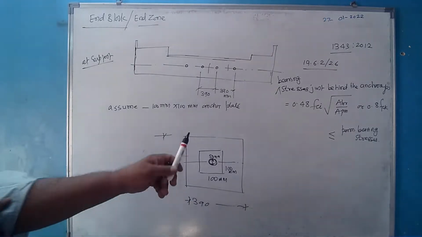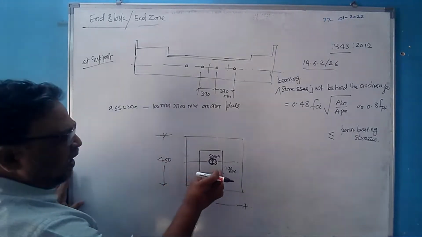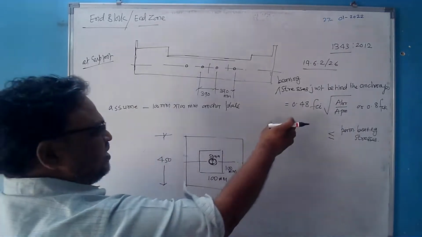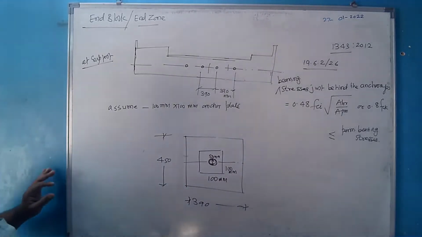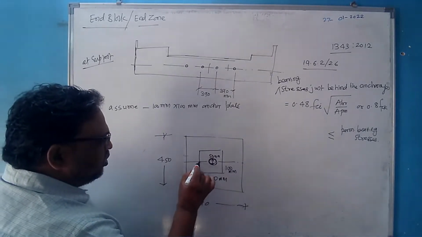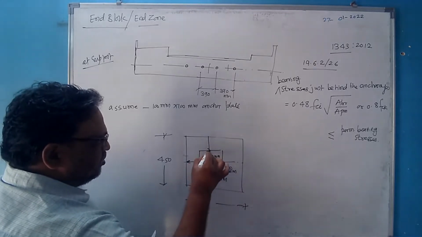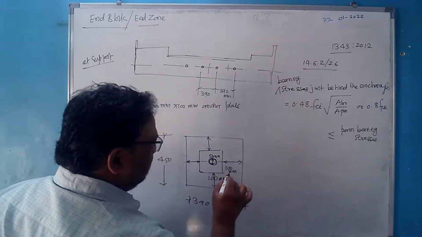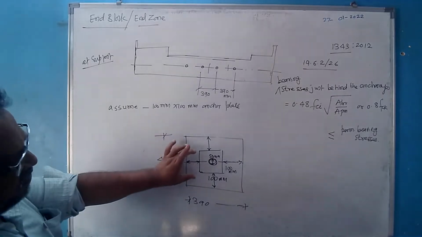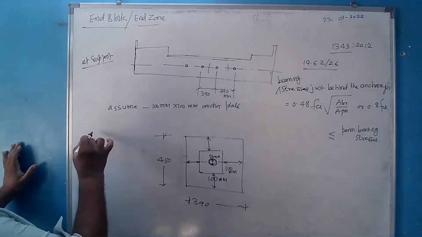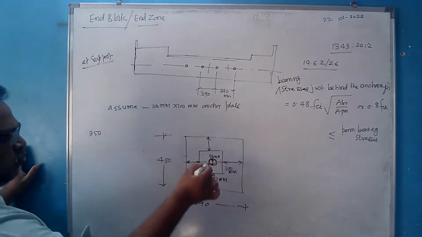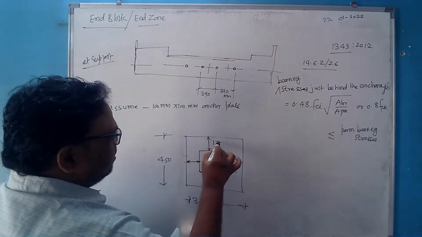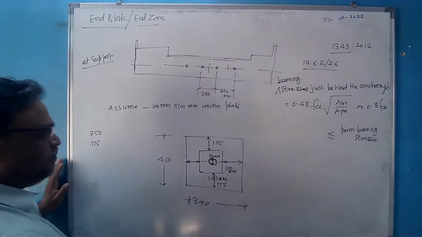The acting bearing stresses just behind the anchor, see, this is the anchor plate. Now what is that bearing area? How will you get the bearing stresses? What should we do? From this plate, you see the projection on all the sides. See how much projection this is. Overall depth is 450. If this depth is 100 mm, the remaining is 350. If that is shared equally by the two sides because it is at the center, that will be 175. So this distance is 175, and here also the distance is 175.